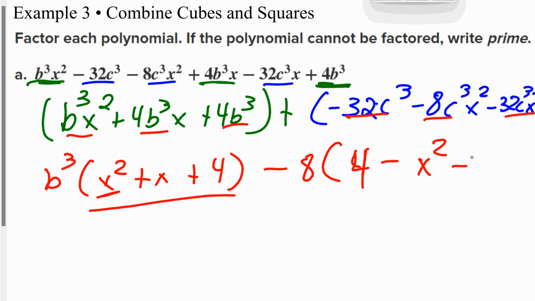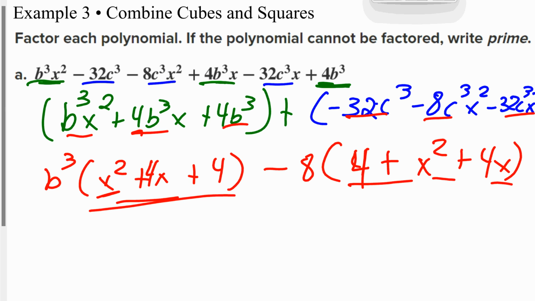And then a negative 4, or positive 4 actually. A positive 4, and that should be a 4x. So somewhere this one should be a 4x, right? Because that 4 right there, so that should be a 4, and those are the exact same.